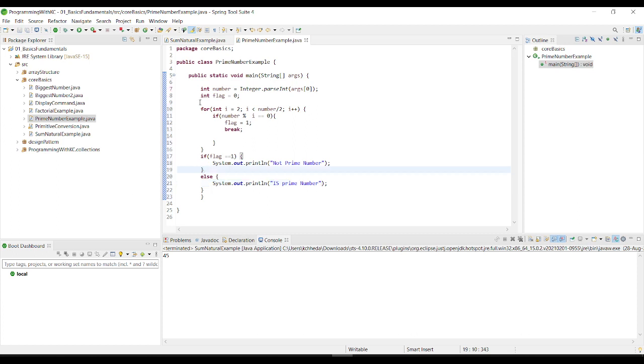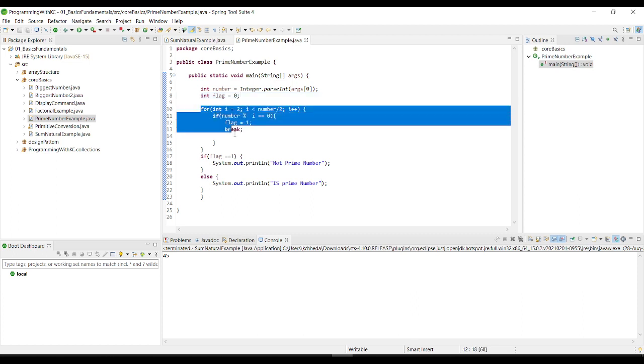So again, let's see the code, how it is actually working. First of all, in line number 7, we had taken an input which we are going to pass from the command line. So we had taken the argument over here, and I'm taking another variable just to check. So this is the variable flag. It will just check, and after checking this value, the compiler will come to know whether it is prime or not.